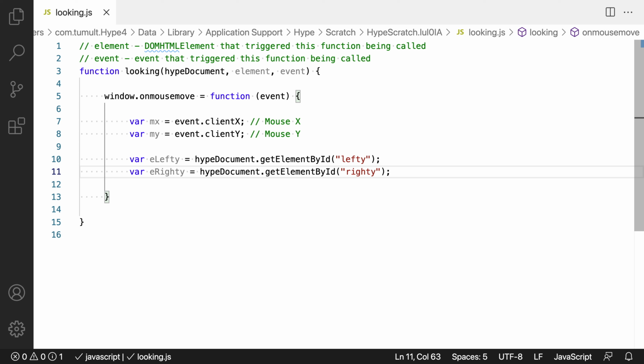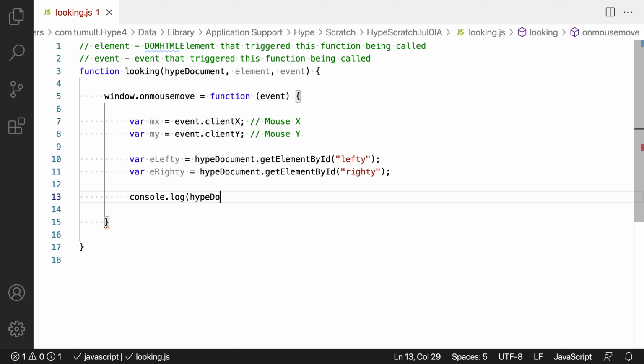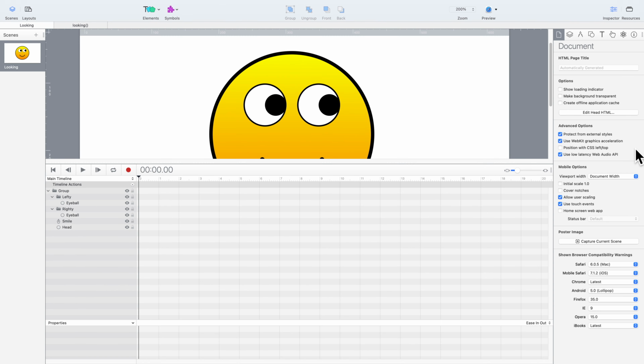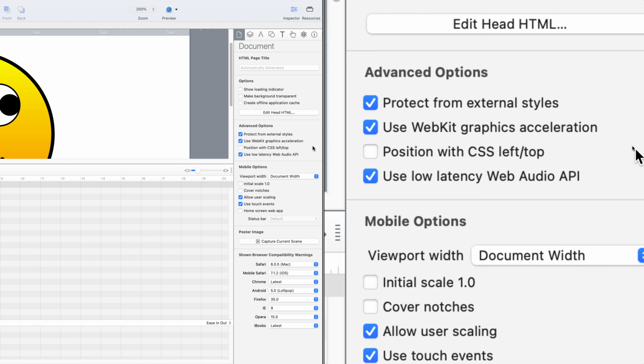Before we proceed, it's important to note that there can be more than one way to solve a problem, and at other times, you'll need an uncommon solution. This next part is a perfect example. We want the location of the left eye. By knowing its position relative to the mouse position, we can set the looking direction. The problem is that 3 different techniques may result in 3 different answers. In the first attempt, a more traditional JavaScript way, no value is returned. By default, in newer versions of Hype, a legacy option is unchecked.